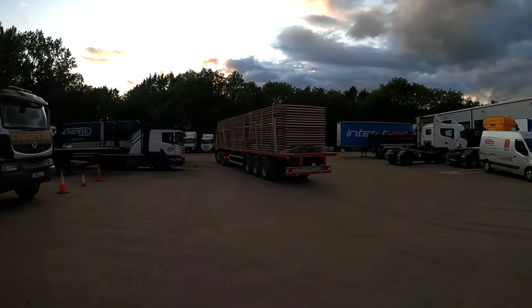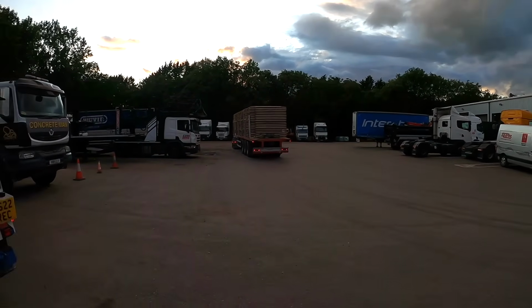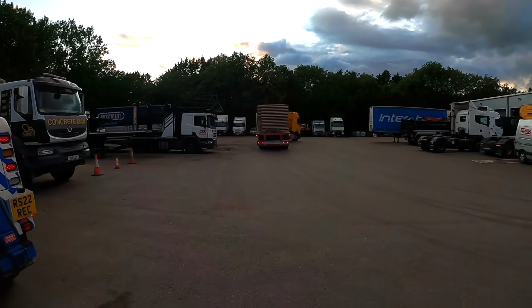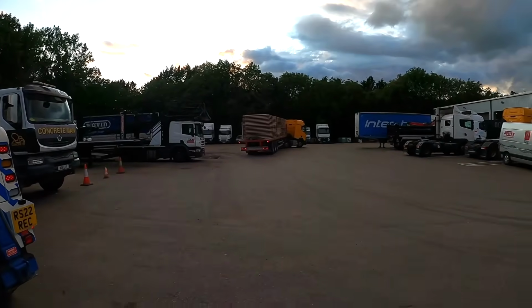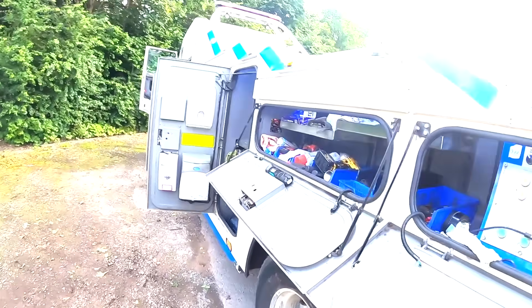So remember to take me number plate off the back and me on tow sign. It's something I tend to forget sometimes, but yeah, I'll let the driver crack on and do its bit.